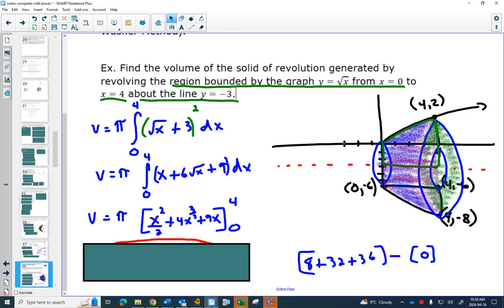Okay? So technically you wouldn't need to have drawings. That's just an additional visual. Drawing the picture helps you see what you are figuring out. So it is helpful to draw the picture.